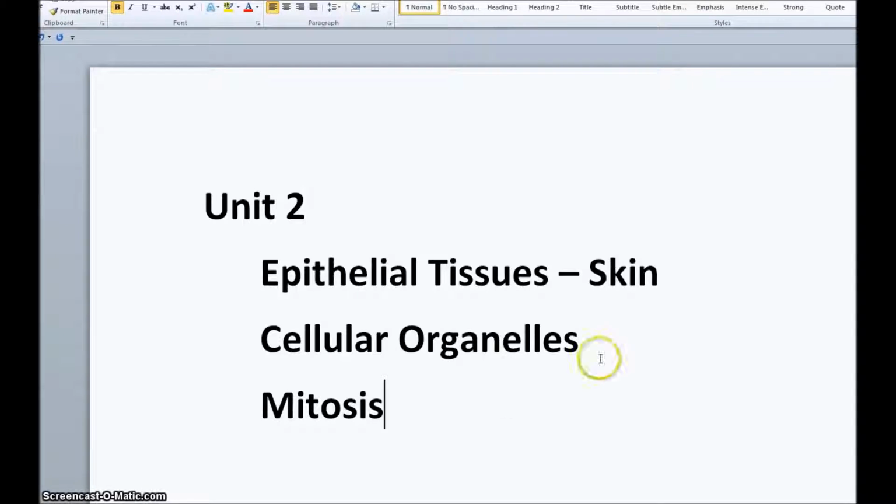But what I want to talk about in this lecture is mitosis. It's the other big idea in Unit 2, and it's a huge big idea. Mitosis is something that we learn about in biology classes, along with meiosis. And meiosis, let me spell that one for you. Meiosis is usually covered under reproduction because it has to do with the production of eggs and sperm and division of cells to make haploid gametes, which then can recombine, male and female, to produce a normal 2N organism. So what is mitosis and meiosis?